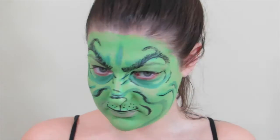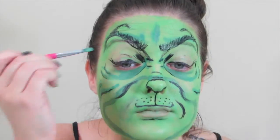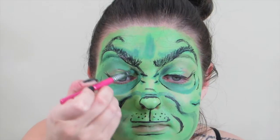For this part, after you finish doing all of the liquid liner, we're actually going to go back in with the dark green paint and start using that to blend in with the black eyeliner and start forming more of a shaded effect.